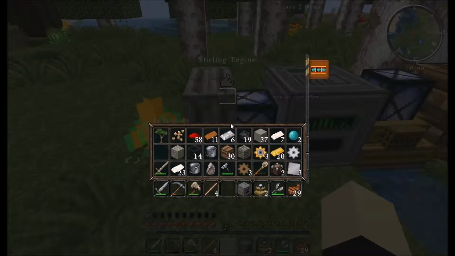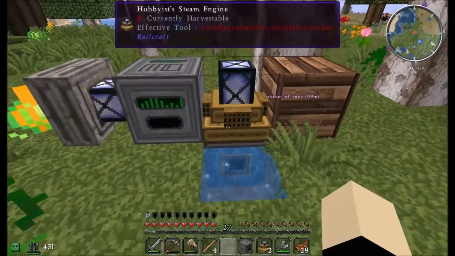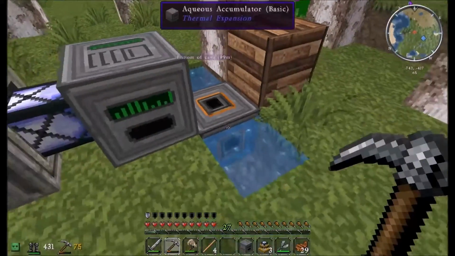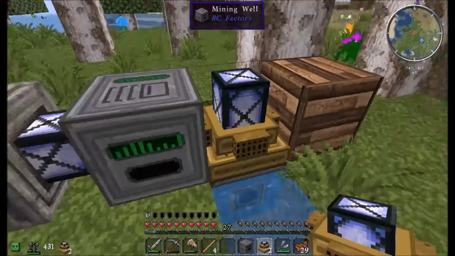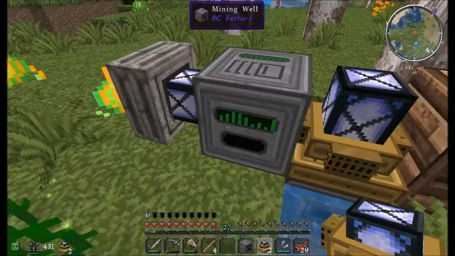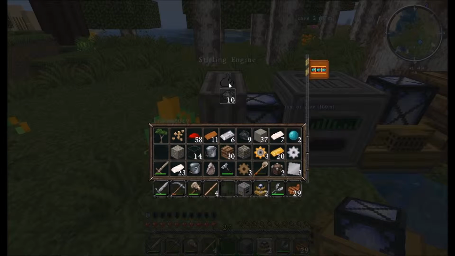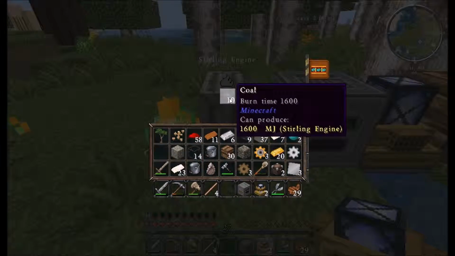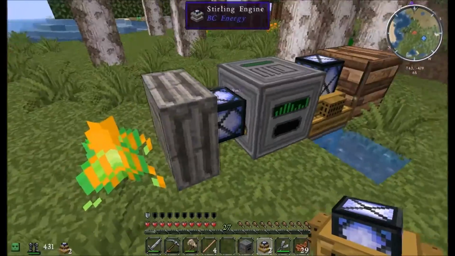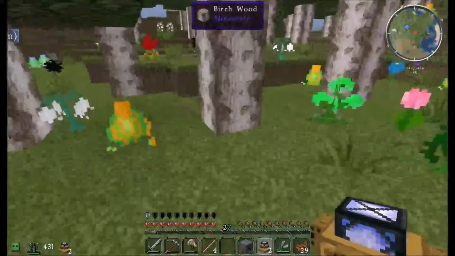There we go. I wonder. Right, wait a minute. I think I might actually have it here. Right, we'll break that again. And we'll pop that. Nope. Right. Let's put some coal in here. See what happens. Right, why can I not use... Right, sorry guys, I'm absolutely thick today. Right, you need a switch.